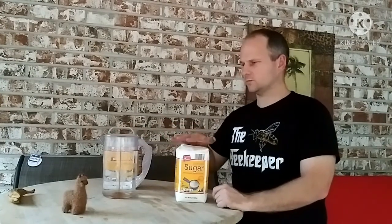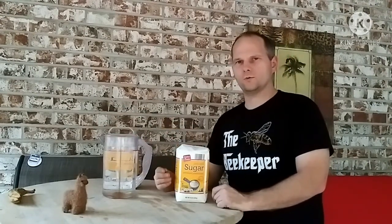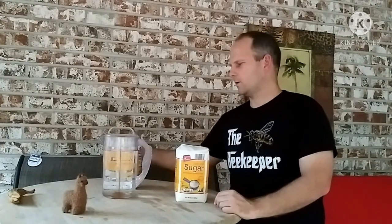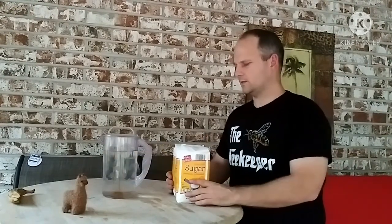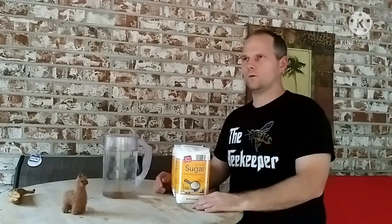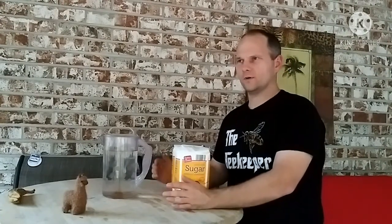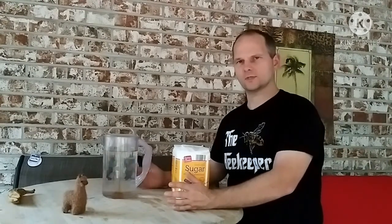Basically what this 1-to-1 solution represents is it's very similar to the nectar that the bees go out and forage and get from the flowers. It's a lot thinner. Now, there's also a 2-to-1 solution, which is very popular. This is what we do during dearth time. So in Florida, it's like July to August, or in wintertime, well, what we call winter, about early-ish November to mid-December or early January, whenever those maples start blooming.